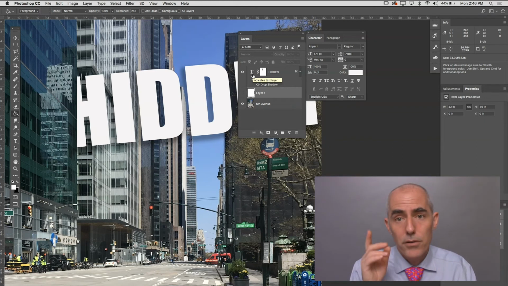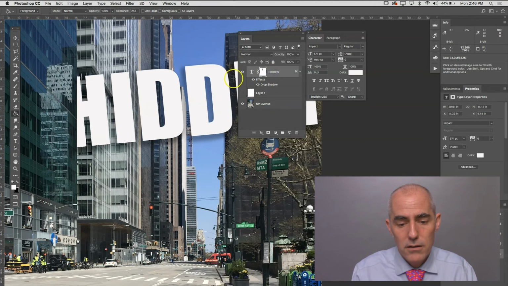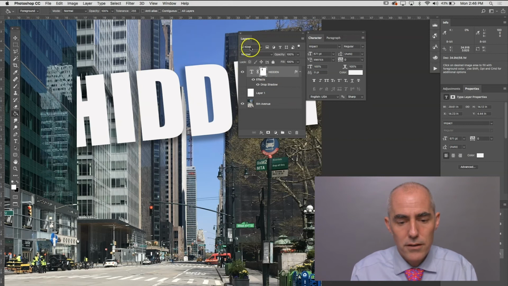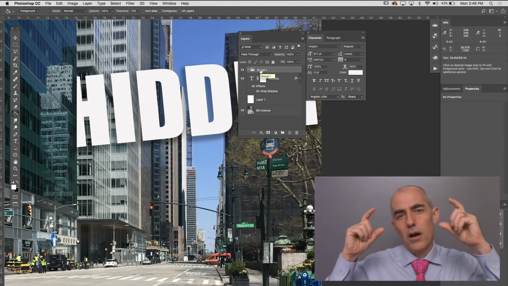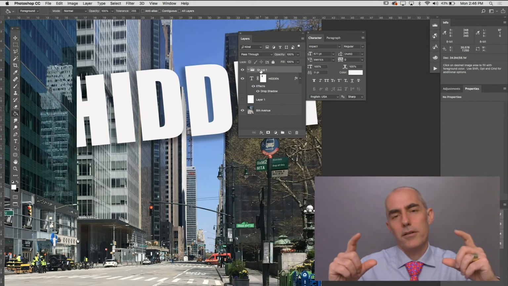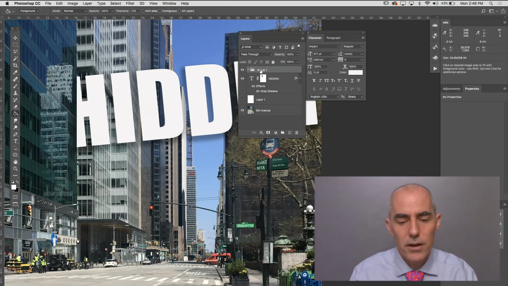So the way to do this, I went over this in the assignment 9 video. I take that type layer and make a group, right? To do that, I'm over here in the layers palette, come down to the little folder, click it. It makes a layer group. Layer groups we typically just use for organizing layers. One group is all the layers that are affecting eyebrows. One group is all the background layers. One group is all the typography. We use them to organize our layers and adjustment layers in our Photoshop file.